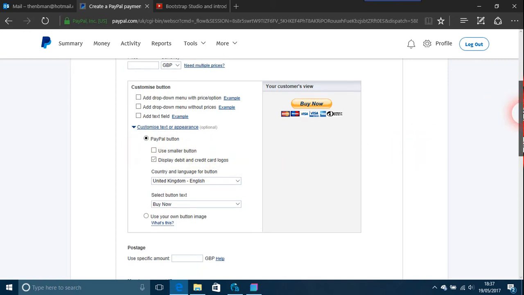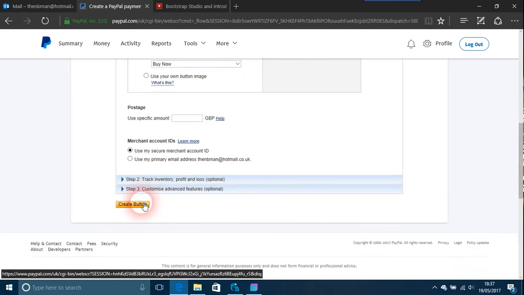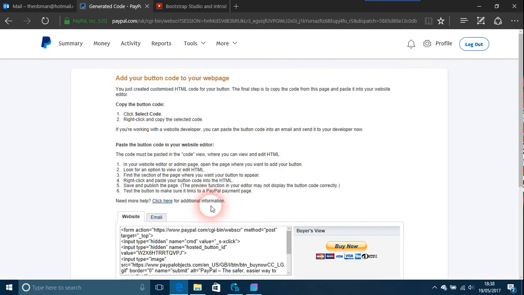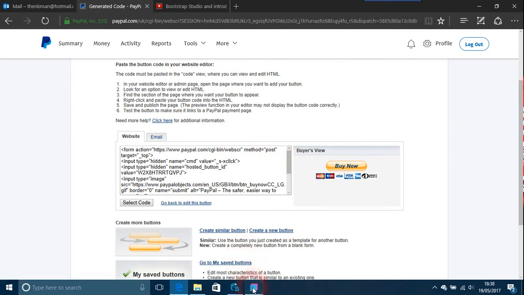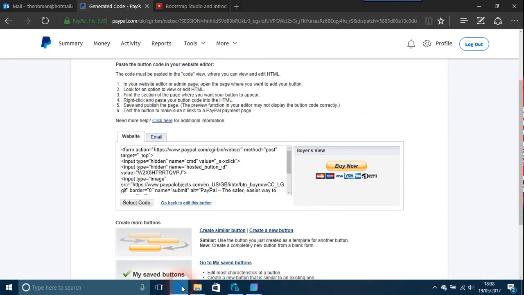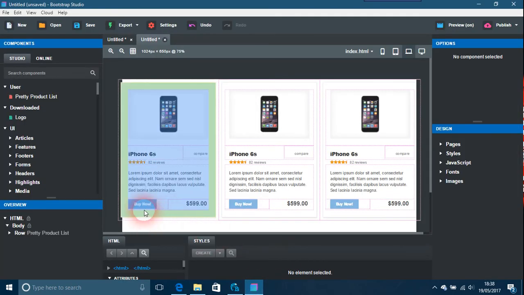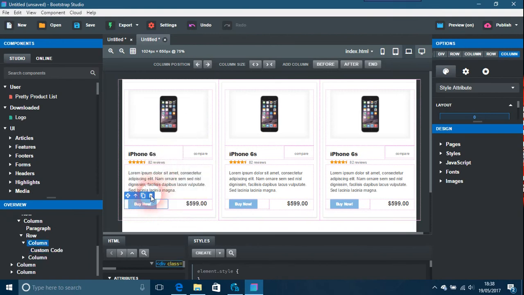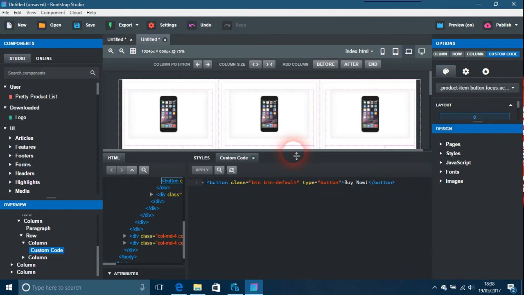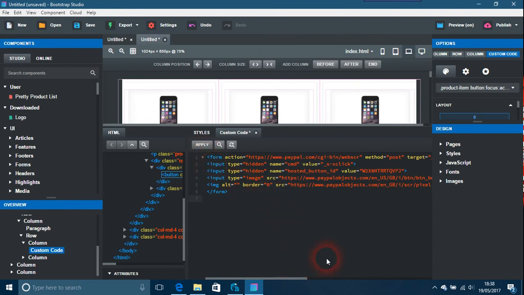I'll just show you this way, because I actually haven't got a button in mind on any of my sites. So I've got PayPal button, create button. This will just look like what you've already got. I'll go into Bootstrap Studio first and put the product layout. I'm going to change this one here on the left. If you just select the code and copy it, then back into Bootstrap Studio, this bit here, just convert to HTML and edit code. Go up here and then you just put in your PayPal code, Control V. All right, okay, so there we have that.